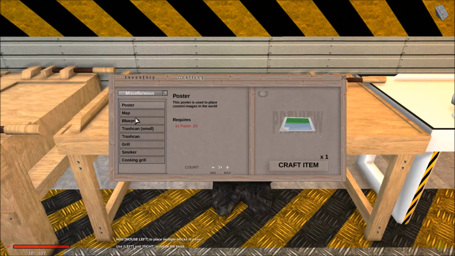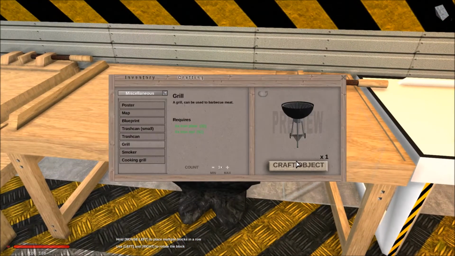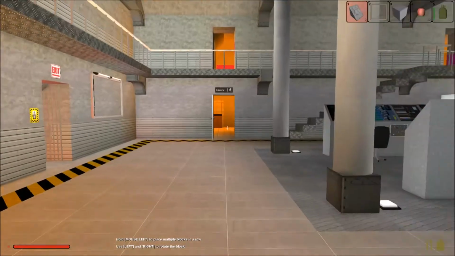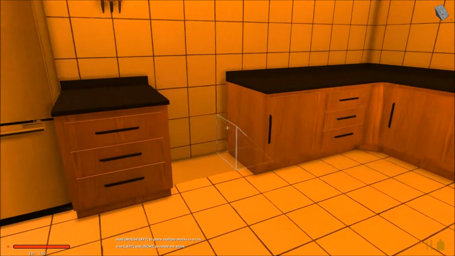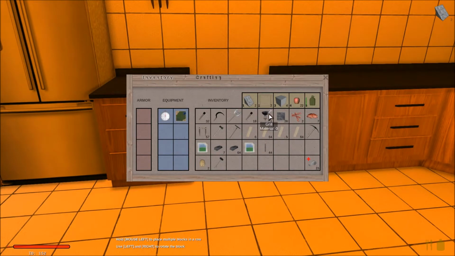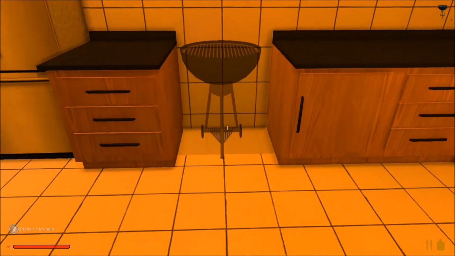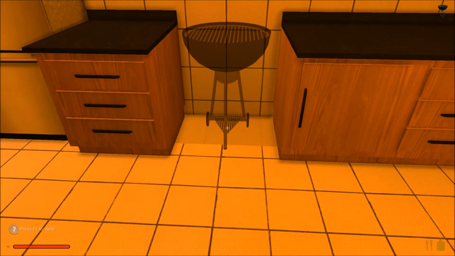And then we're going to need to give ourselves one of these, a grill. Now for that we're going to need some iron rods, and I'm pretty sure I've got some in here. There we go. So we're going to make ourselves a grill, and again we've done this before, and hopefully this will allow us, let's place our grill first, possibly. This will allow us to make ourselves something that fairly closely resembles a cooker.